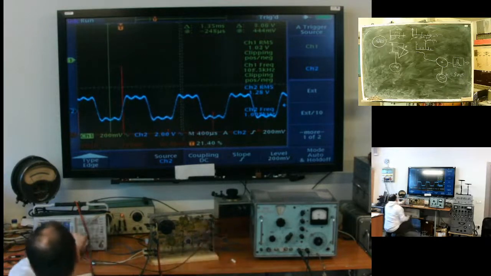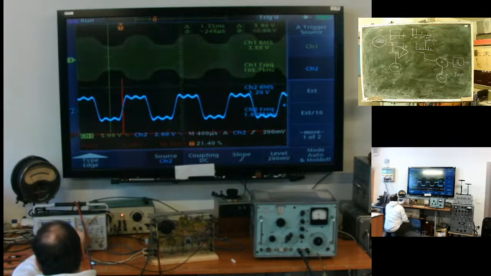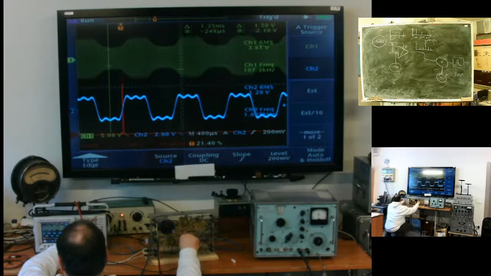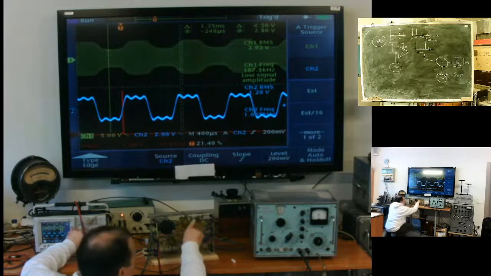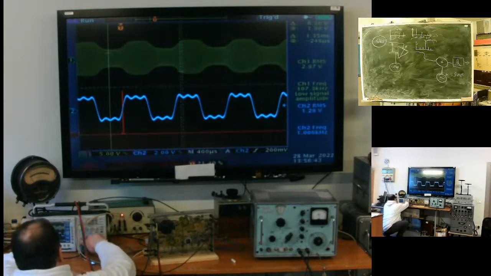I have set the filter to 110 kilohertz. And let's take a look at the spectrum of my signal now.